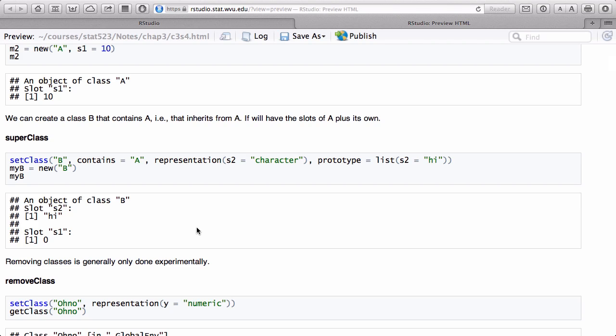Because a linear model is sort of a special case of a generalized linear model. And so if we have a generalized linear model object, it not only has the slots that are specific to generalized linear models, but it also has the slots that are specific to linear models. And there are a lot of reasons for that.